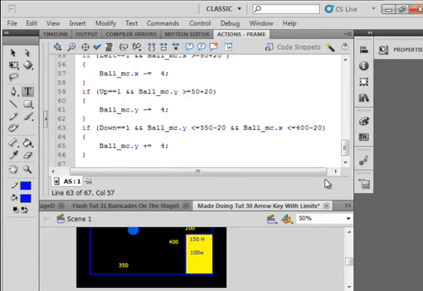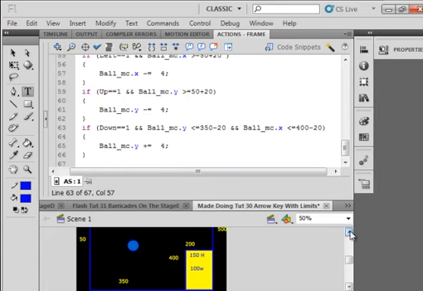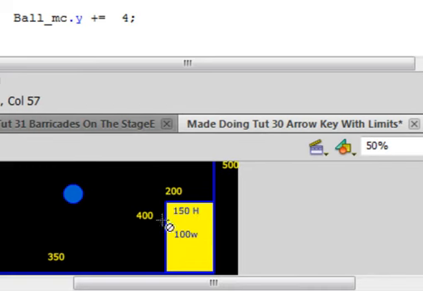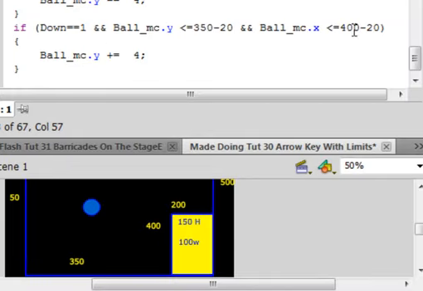And we're going to do that in a very similar manner. So now what we're going to do is we're going to say, allow it to move down when the down key is pressed, and you're greater than 400 this way on the x-axis, and it's going to restrict it to the 200 line. Sounds like a lot.